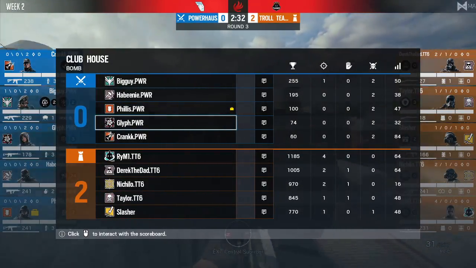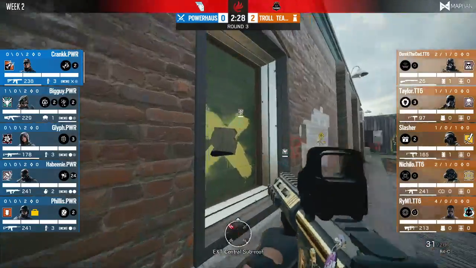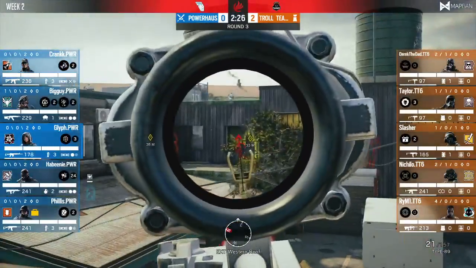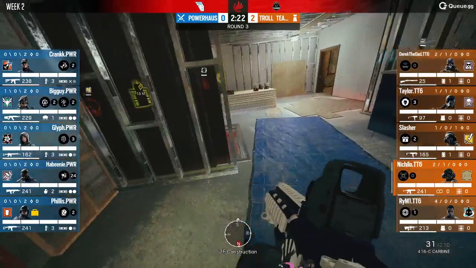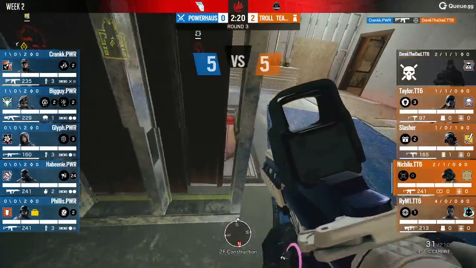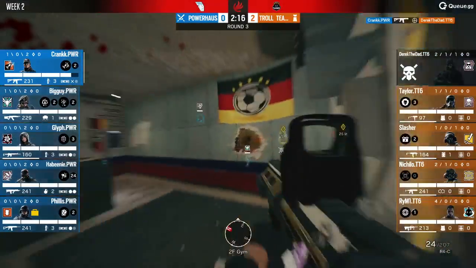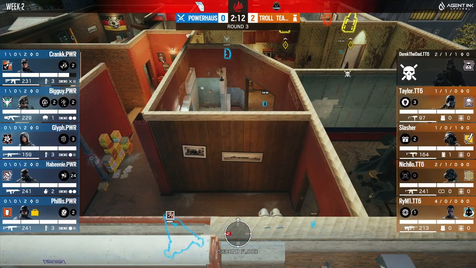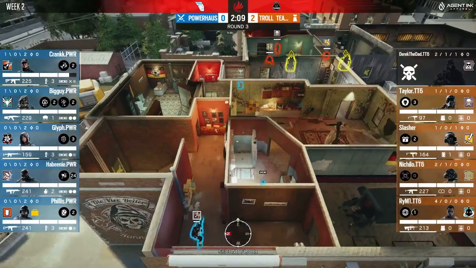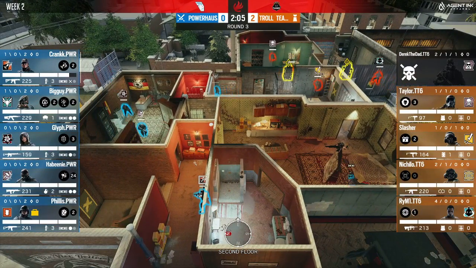Maybe heading to Clubhouse is a questionable decision for them, though they completely did the opposite, frankly, in week number 1. We saw them play on Coastline, which plays out very differently to Clubhouse and how you need to play overall. Crank will start things off. Interesting to see the captain of this team pull out the Ash. Maybe he's going for that lead from the front entry fragger type of role with the Israeli FBI operator.